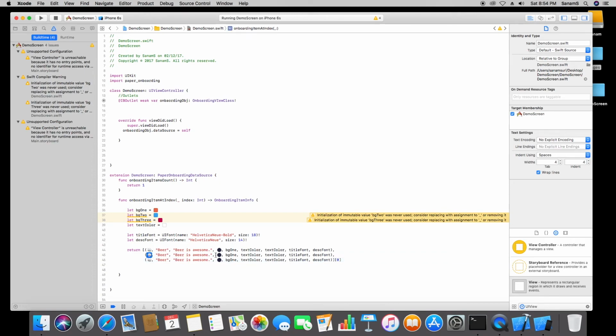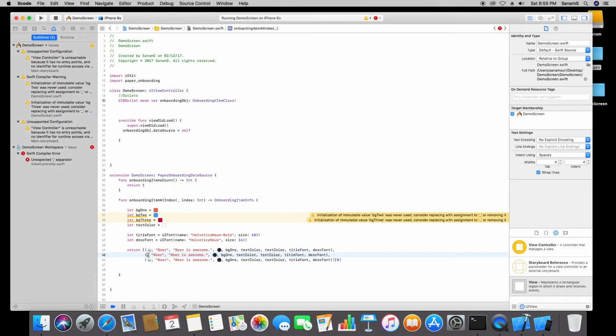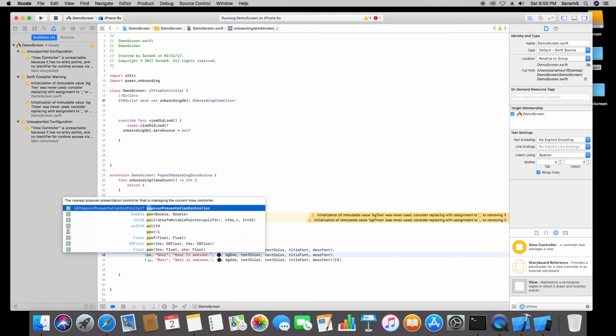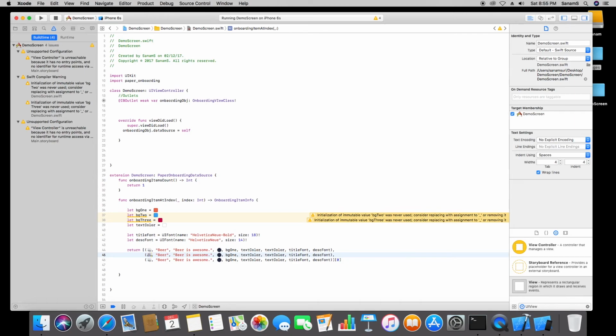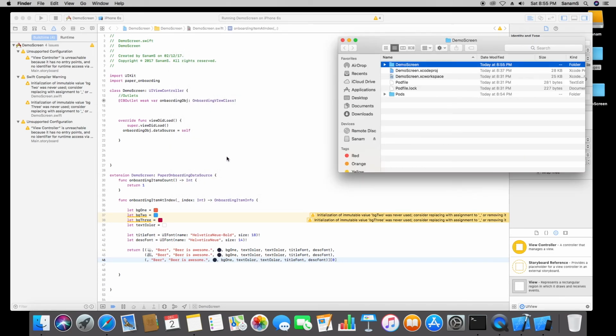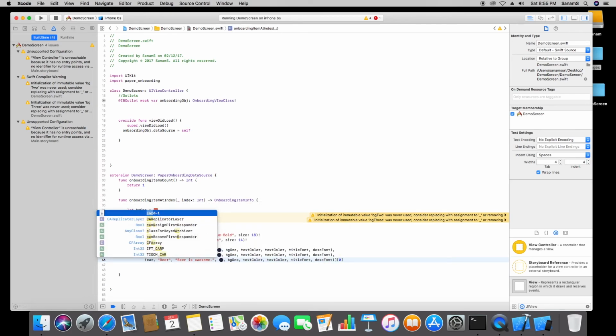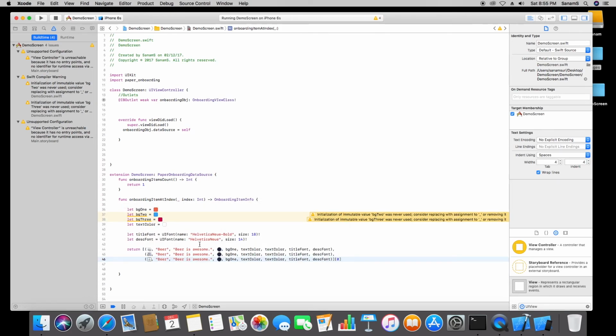This one was beer, so let's do, what's the second image? It's called post, so let's put post now. Post. And this one was cards or card, so it's called card 1.